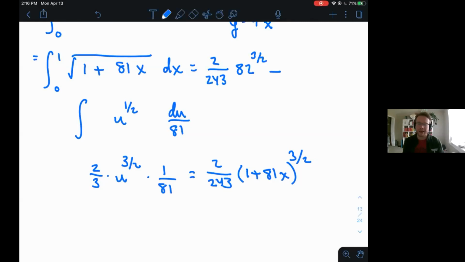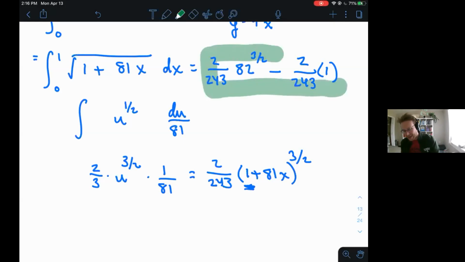Quite often when you plug in 0 into these integrals, you get out 0, and so quite often we just forget about this. But in this case, when you actually plug in 0, this 1 saves it to some extent. You don't just get 0 out across the board. You get 1 raised to the 3/2 power, and 1 raised to any power is just 1. Then we multiply that by the 2 over 243. So this is really 2 over 243 times 1 when we plug in 0. So this right here would be my final answer.